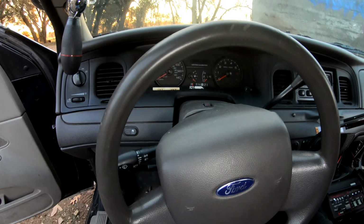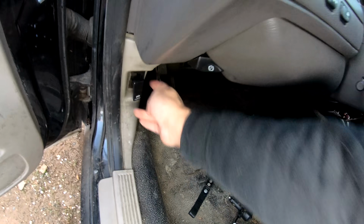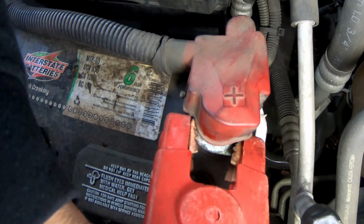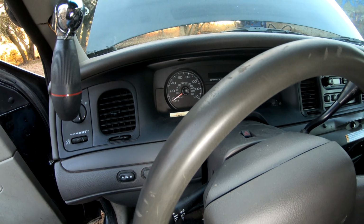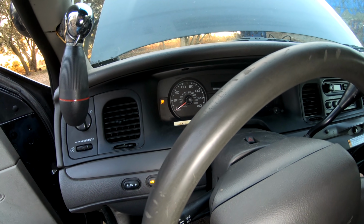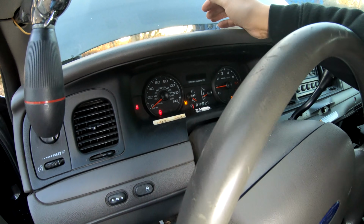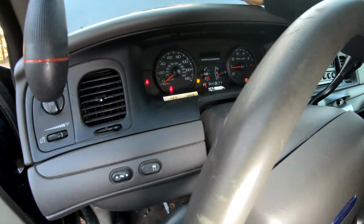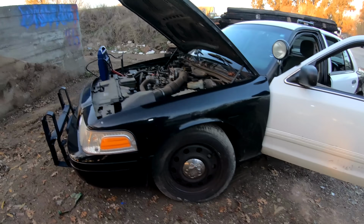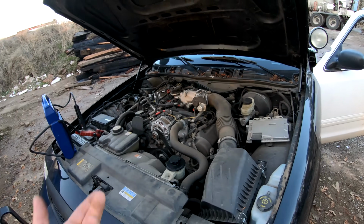Okay, let's start this baby up. Oh no, it died. Oh, no wonder it died. The freaking headlight's on. All right, let's start her up. You guys are not gonna believe this car has 30,000 miles. If I can get it to come on so I can show you. 30,000 miles. It's practically brand new. Running like a champ. It's pretty clean.